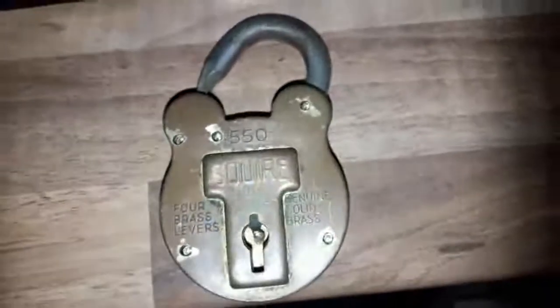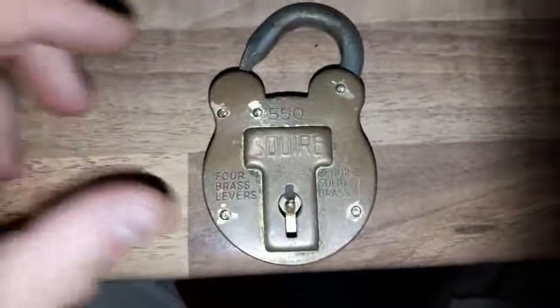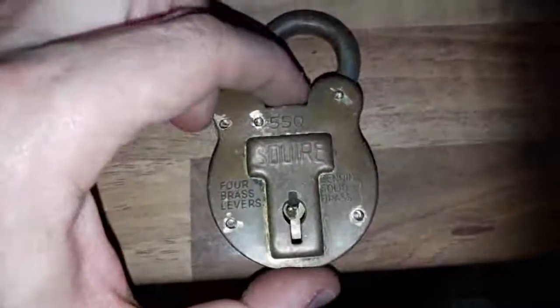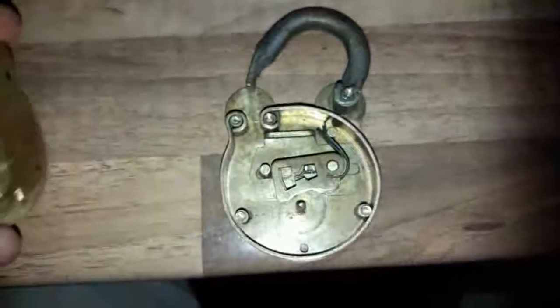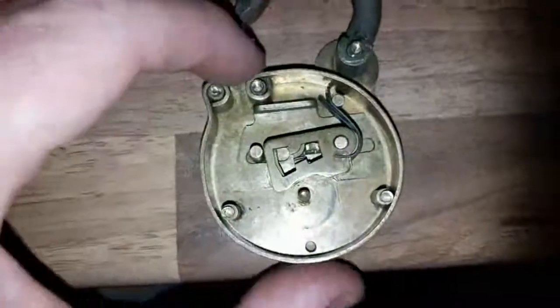Okay, not quite sure how this worked because I'm going to chop and change these videos around a bit, but all cleaned up as I said before. And here's the internals. So take the top off, and there it is, nice and shiny. As I say, I didn't do too much to it.